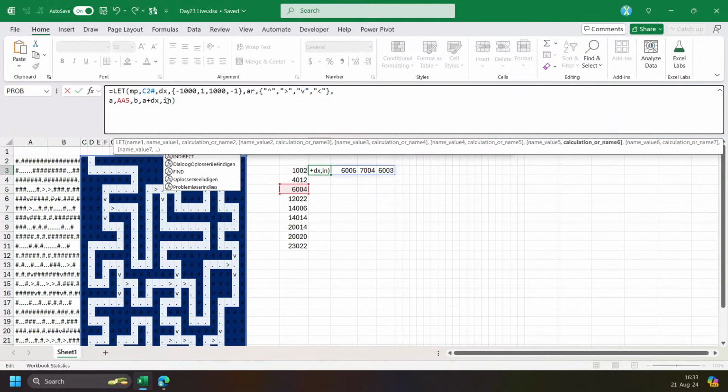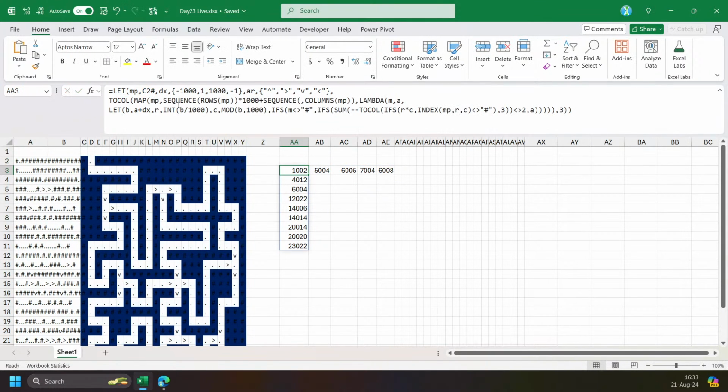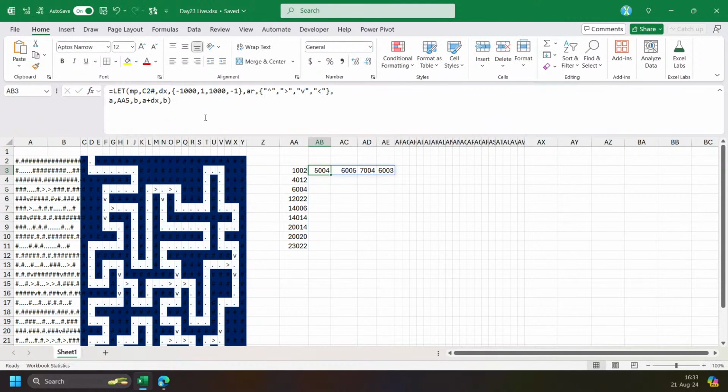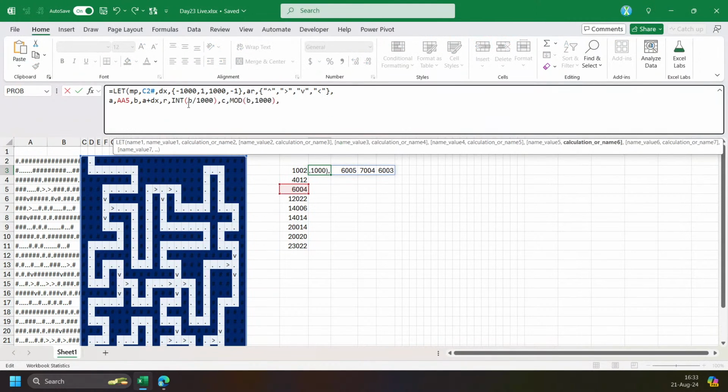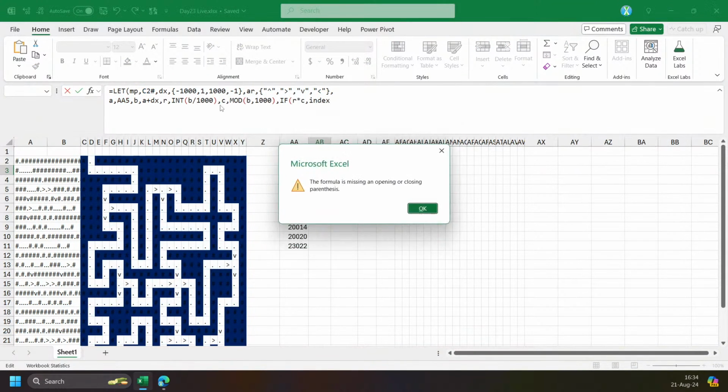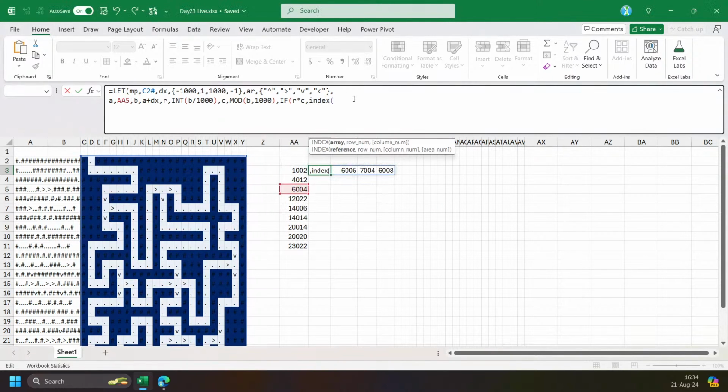Let's go back from that RC. I still need this one. So RC is this one, and then multiply by C, then the index of MP by R by C.